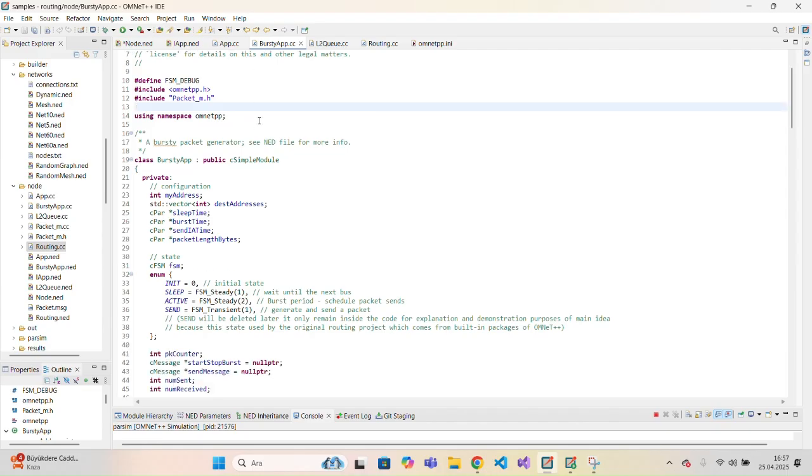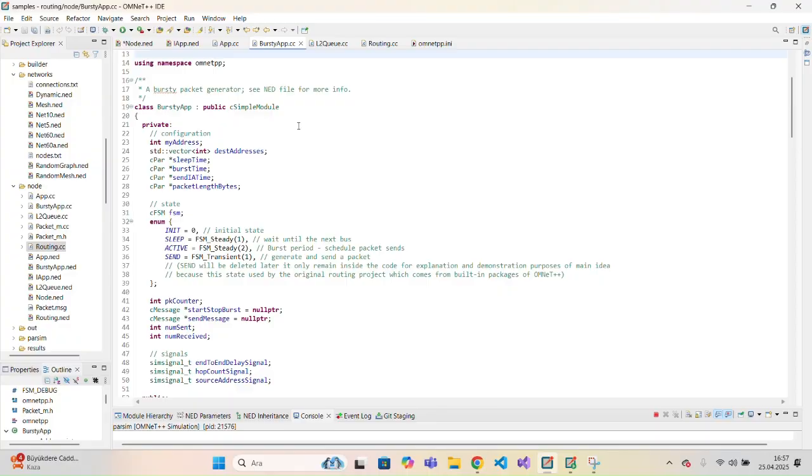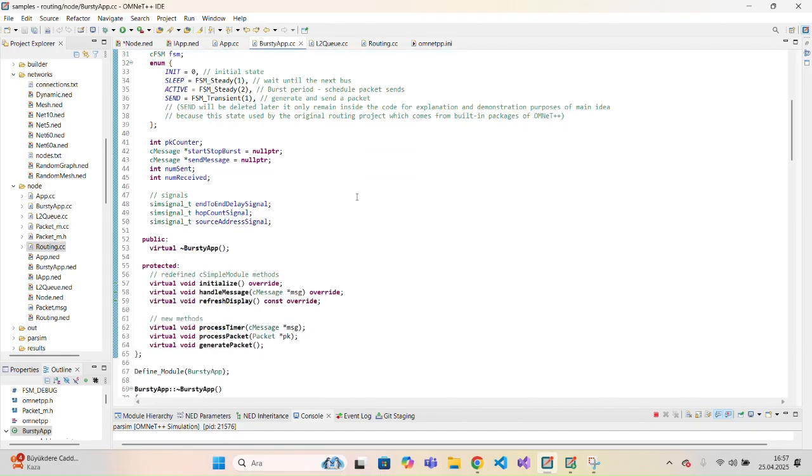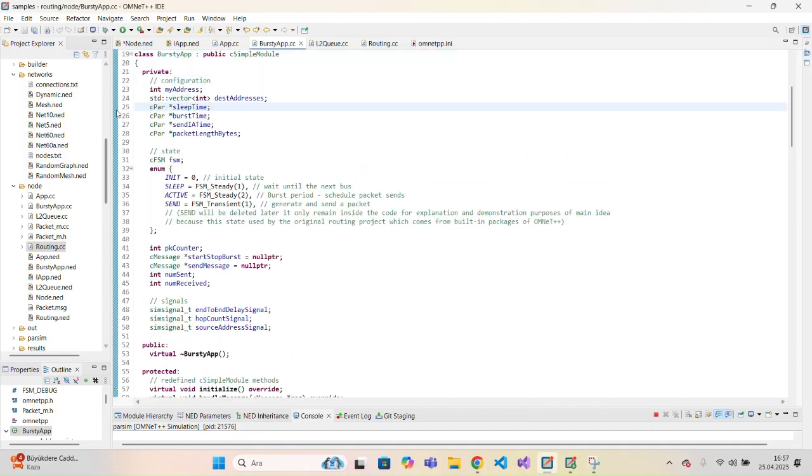To examine the main idea briefly, we can say it simulates a source of bursty packets. So let's start by analyzing it.